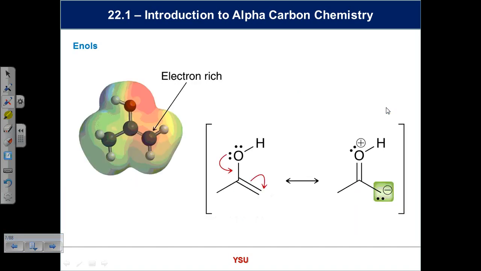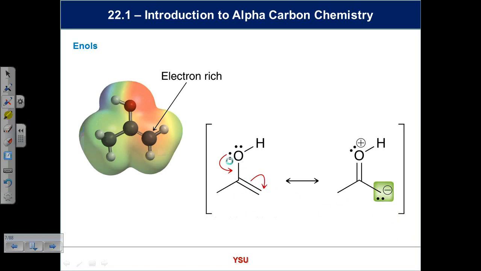Here is a picture that shows the electronic characteristic of the enolate. My bad, sorry about that. The enol. This thing is neutral. And what's happened here is that the model up here, which is trying to show the hot component and the cold component in terms of electron density, the oxygen's obviously hot because it's got two lone pairs. But it turns out now that the carbon down here is starting to get warm because it's got some electron density. And where that comes from is simply the enolate form.